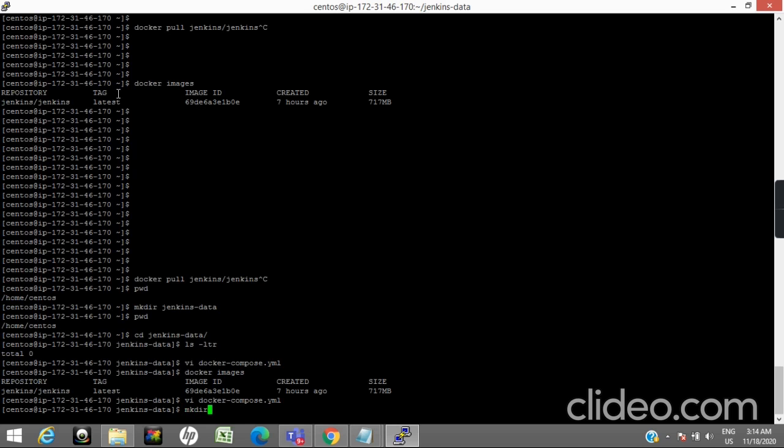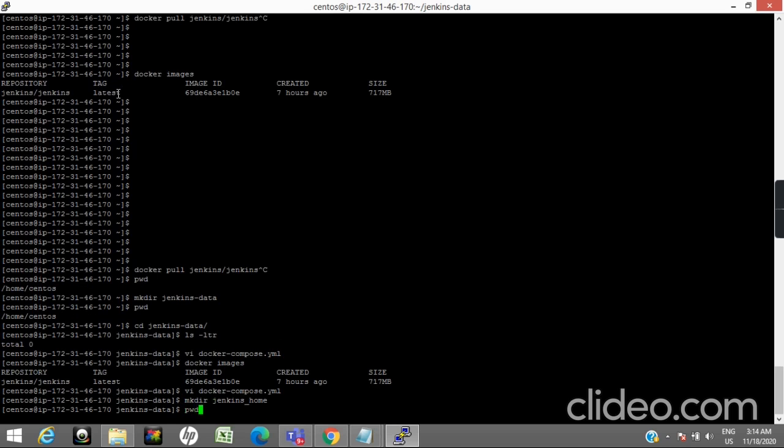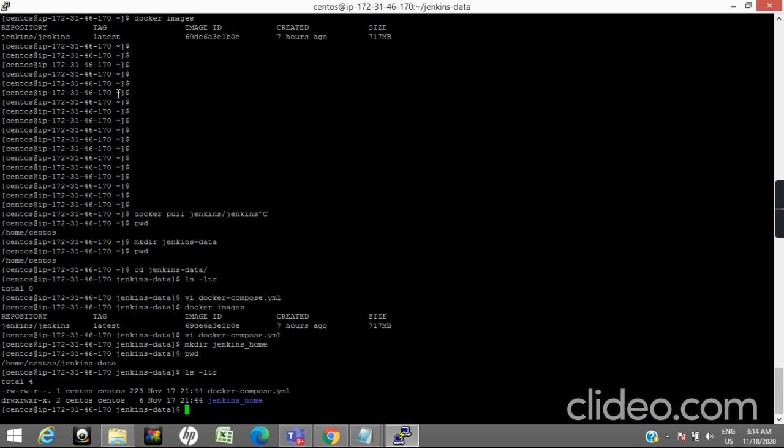Now we will create this directory. Okay, now if you can see, we have this and this. So now we have the Docker compose file ready.